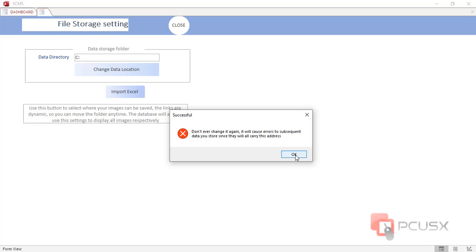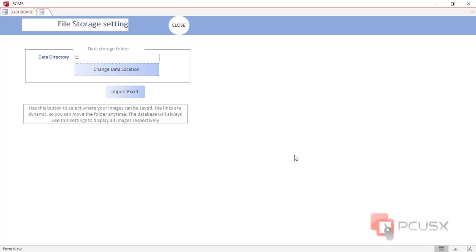So it's going to tell you don't change it again, but it's actually meant to be dynamic. So even if you change it next time, even if you change it online, just simply move all your files to that actual location that you have changed it, and the system automatically works with the new changes. So it is dynamic because it does not have a direct reference to that particular folder. It is not critically referenced. So rather, it is dynamic.